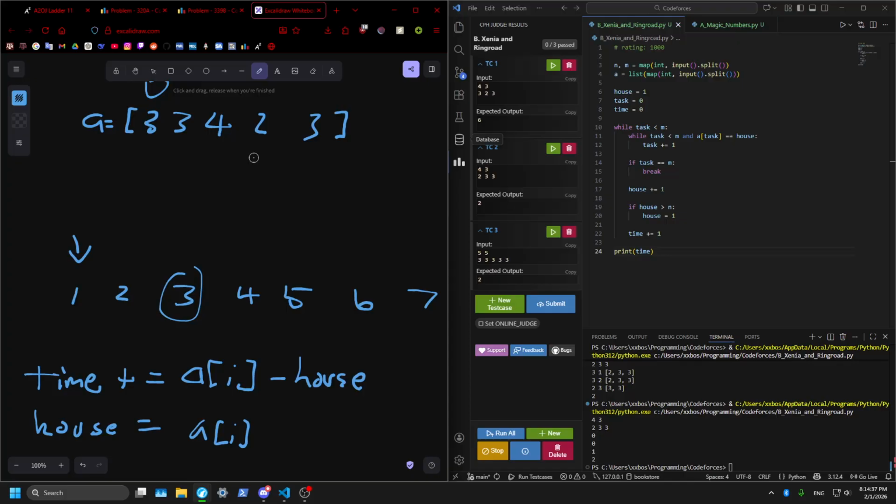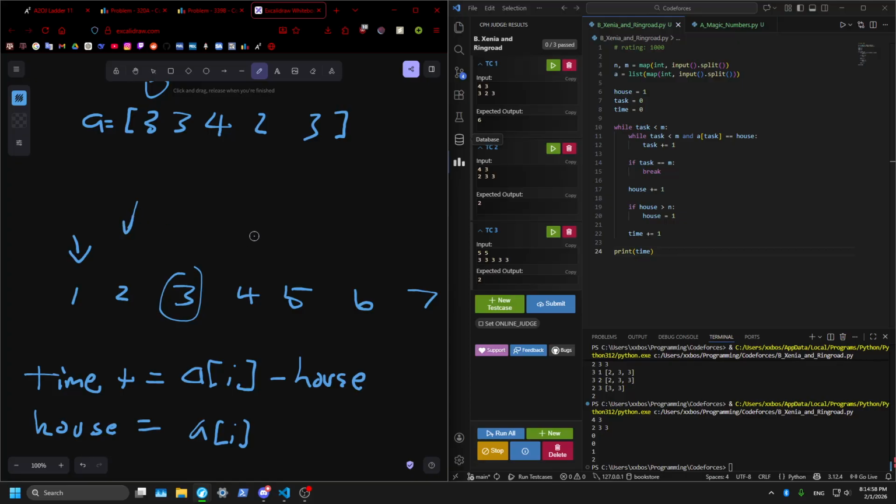So 2 minus house, house is 4. 2 minus 4 is negative. That's not right.